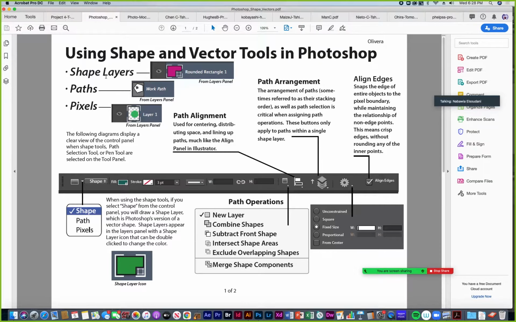You'll be able to choose shape, path, or pixels. If you choose shape, you'll be making a shape layer like this. If you choose paths, you'll be making a work path that's going to be listed not in the layers panel but in the paths panel. And then pixels, you make a shape that's just filled with pixels.